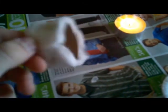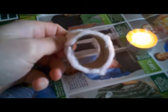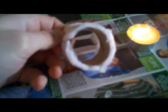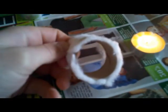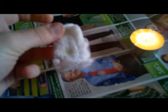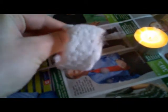All right, so there's that, and all I really did was drip candle wax onto the outside of the paper towel roll, and then I put the cotton squares onto it and around the outside, and it stuck to it and dried. So next, probably the thing that takes the longest, is to drip wax all around the outside of the cotton now and make a nice good layer of candle wax. So I'll show you what that looks like.